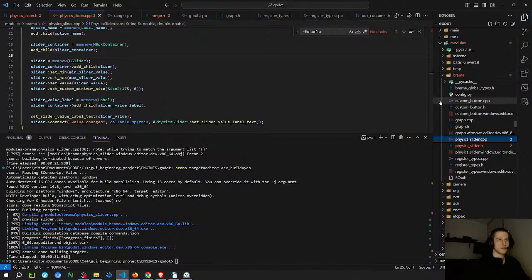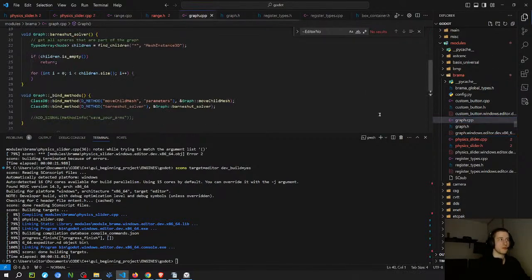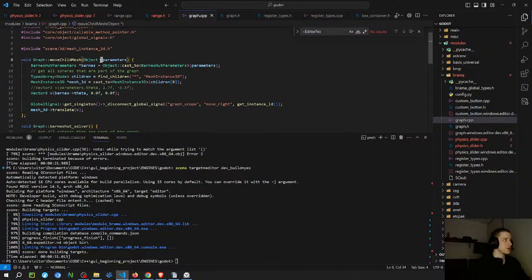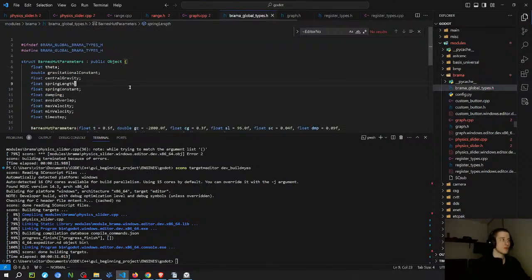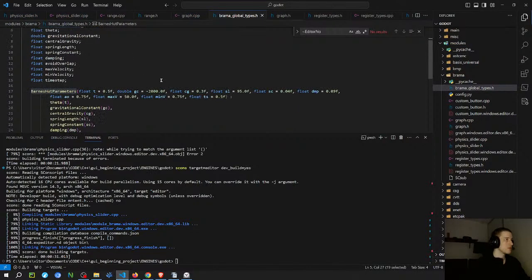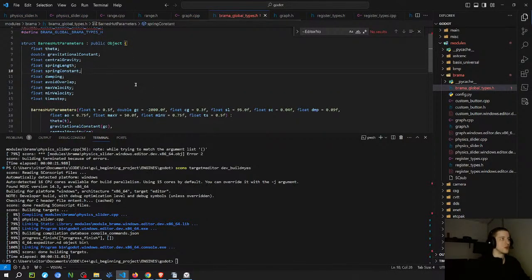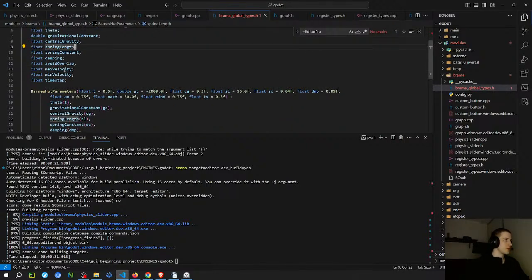Also, I fixed the error that I was getting to pass. So this now receives an object, and it's going to be basically this thing here. And I also figured out how to do that on the extension. You just put sizeof and the name of the struct to align the values there on the GDExtension if you want to do the custom variant thing. But I deleted all the code that I did there, but I saw that it works basically.